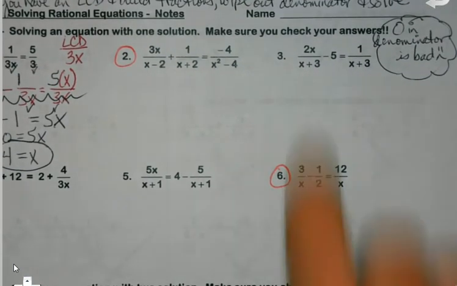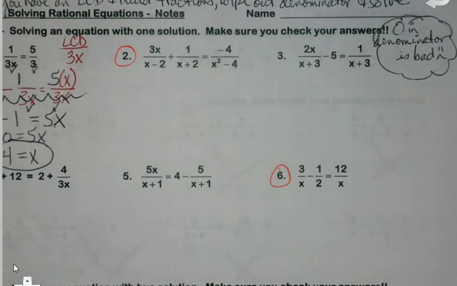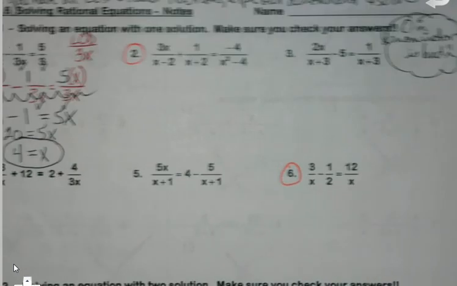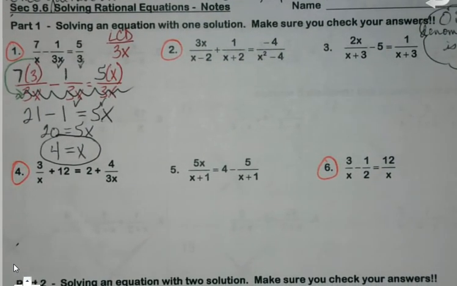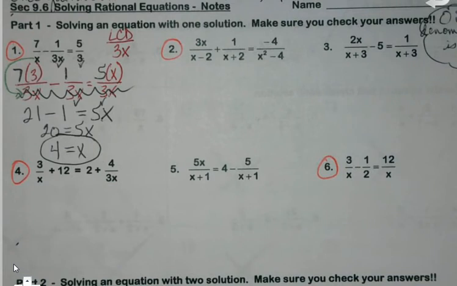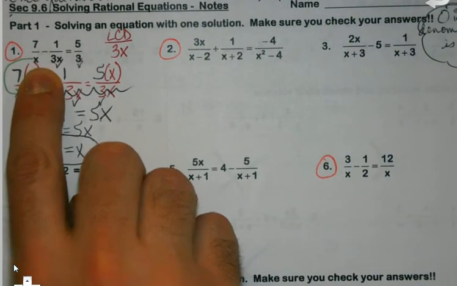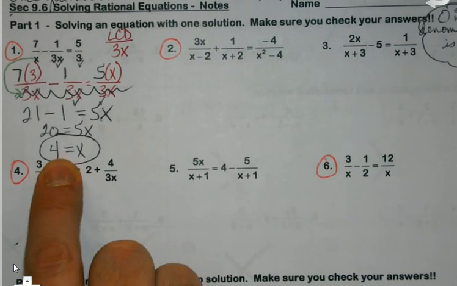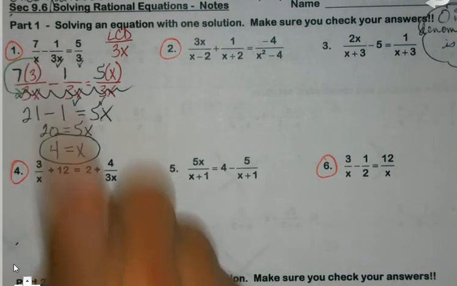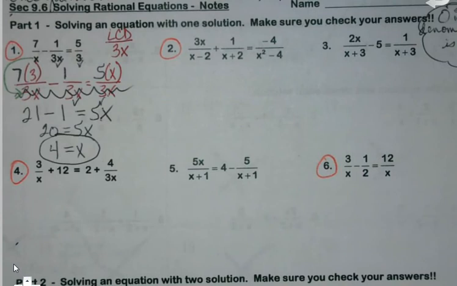When it says make sure to check your answers, we can't have a 0 in the denominator for an x value because that would be undefined. So if 0 in the denominator is bad, in our case in number 1, if I'd have gotten x equals 0, that would have been a problem. 7 divided by 0, that's not defined. But 4 doesn't cause that problem. I can do 7 over 4. 3 times 4 is 12. That isn't 0. So that's all we're basically looking at. That doesn't cause 0, it's good. Okay, it works.